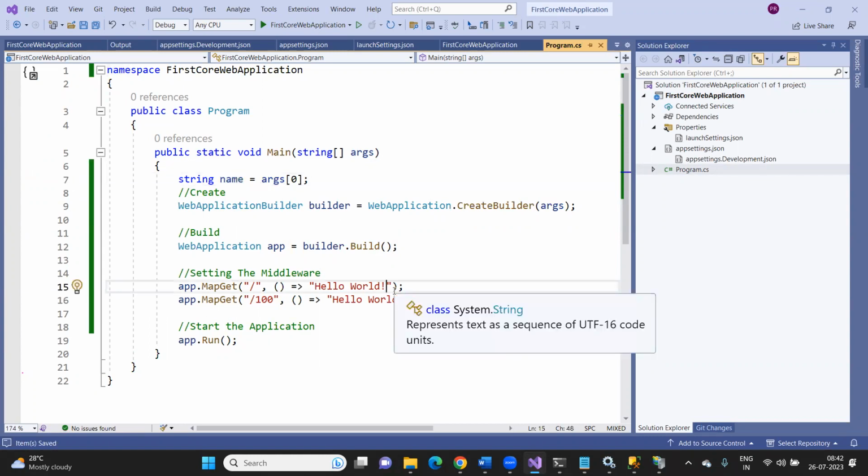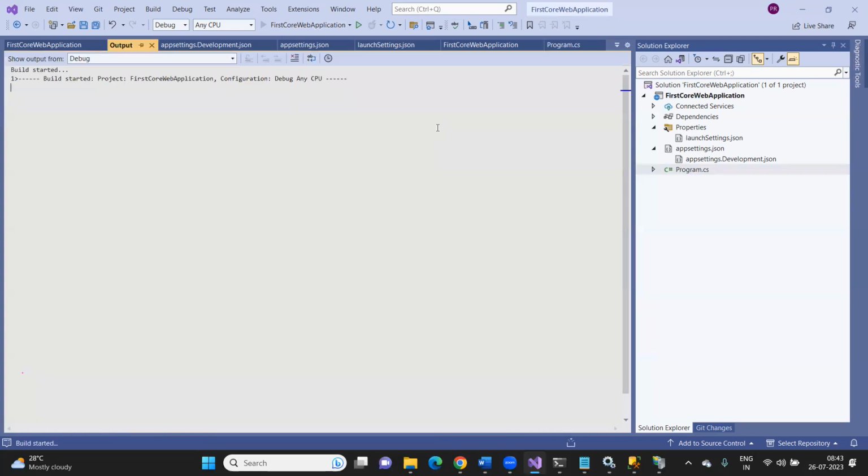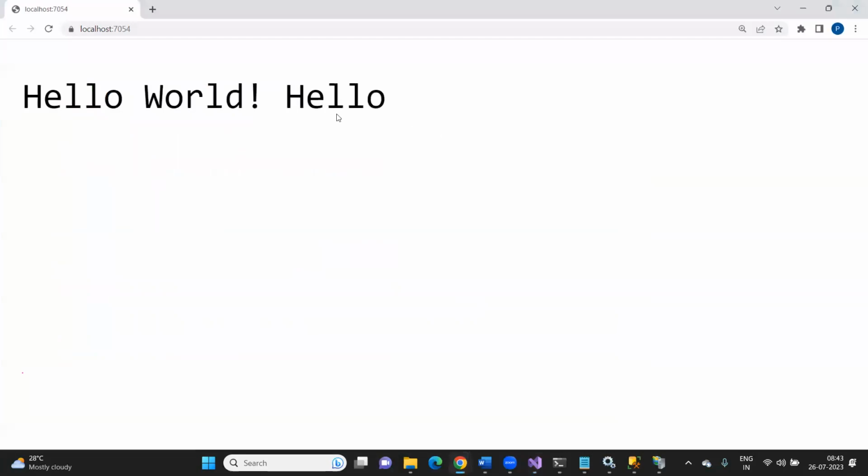Now I'm just writing some code: Hello World, and I'm putting that name. Suppose there is some configuration value you want to pass while launching your application, then you can use this. Now run the application. See, we are getting that hello.